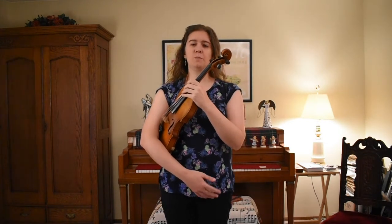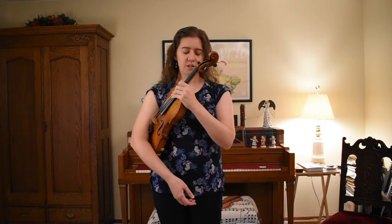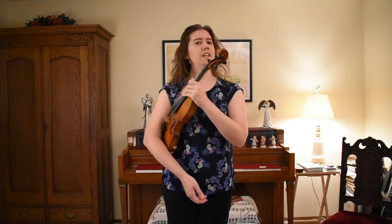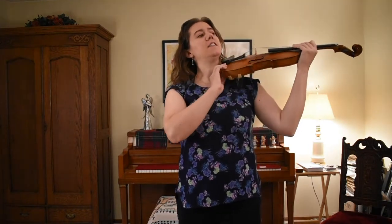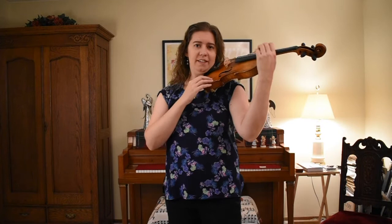Let's remind ourselves to put our instrument in playing position using Statue of Liberty. So grab nice and tightly in middle position, make a V with your feet, and then step and raise the instrument up tall. Take the end button and help guide it to the top of your shoulder and get a good jaw hold on the chin rest. Test that by letting go and then putting your hand right back. And now we'll be in middle position with our hand.